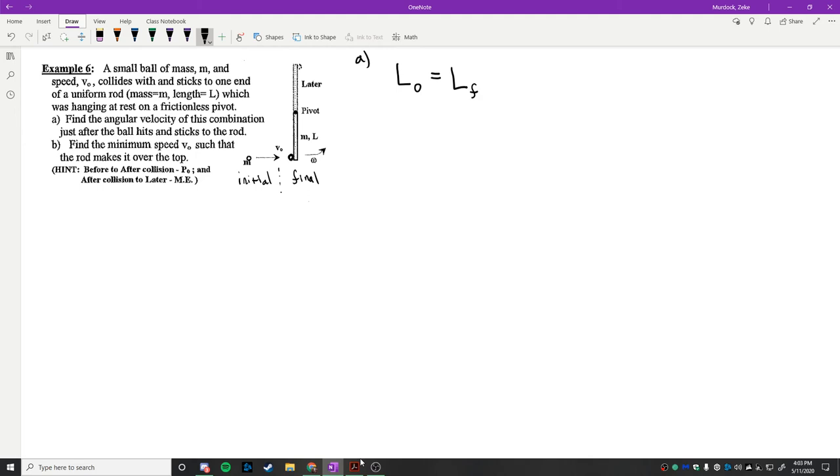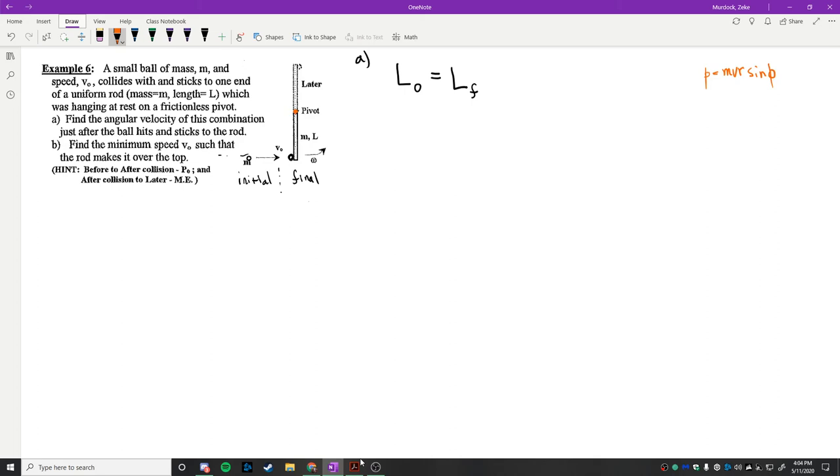Okay? Now you guys tell me, if this ball is moving along like this, and our pivot right here is this, so that this is our axis that we're going to be using, what's the initial angular momentum of the ball? It's moving along in a straight line, it has a mass m, and a speed v0. What is its angular momentum? Can you guys type in the chat what it would be? Remembering that angular momentum for a point mass is basically just mvr sine phi.